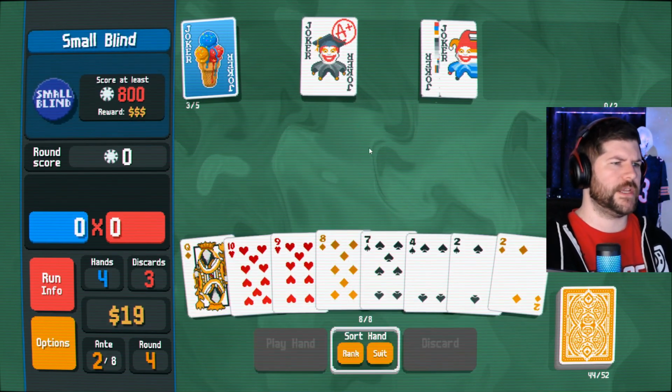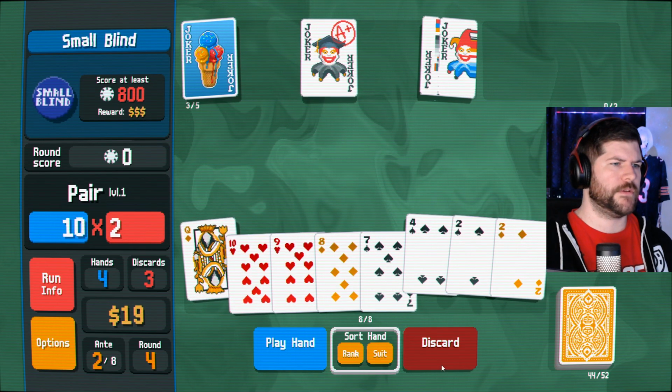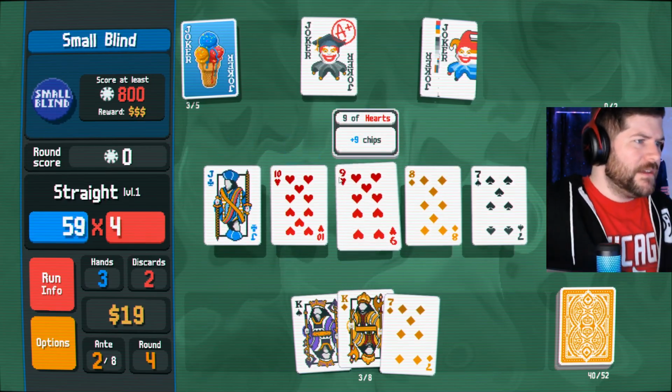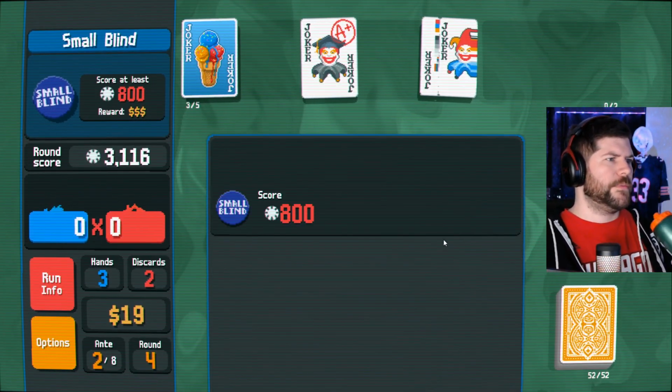800 is gonna be very easy to get again, just with these 2. 7, 8, 9, 10. We'll just fish for a straight here. Be as close to automatic as you can ask for. And again, unless we like zero the Joker, we'll be hitting all these.